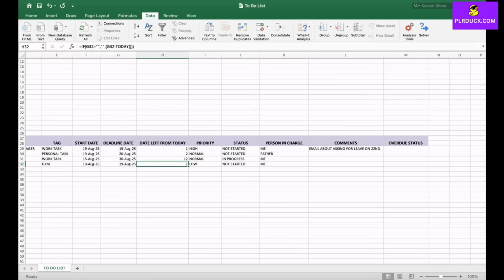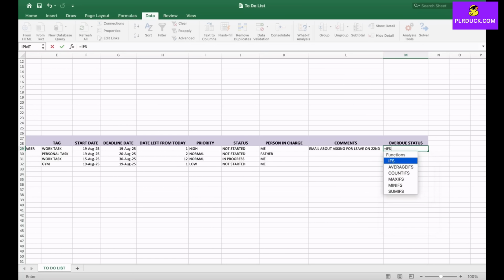So that's the thing. Let's say how we can do it is that I'll say it's going to be equal to, and I'm going to use the IFS condition, since we are going to have 3 conditions over here. The first condition is if my date, that is this cell, is going to be greater than 0. If it is true, that means not due.